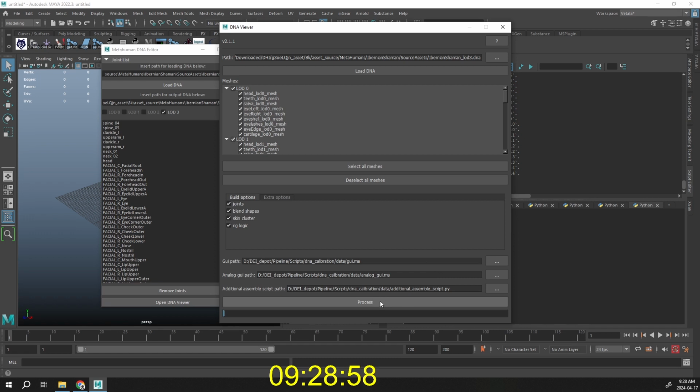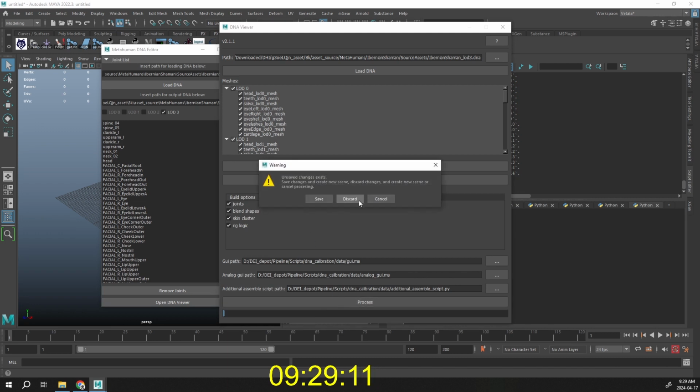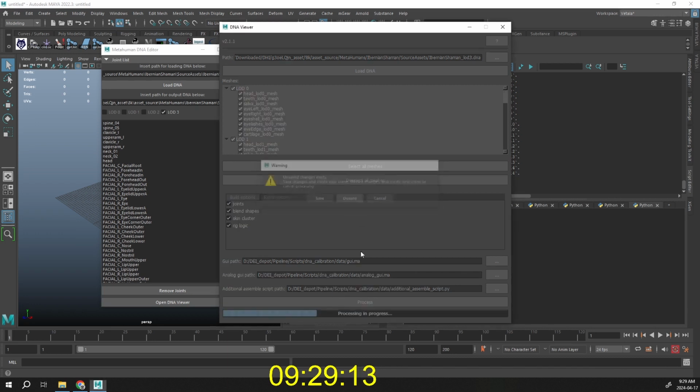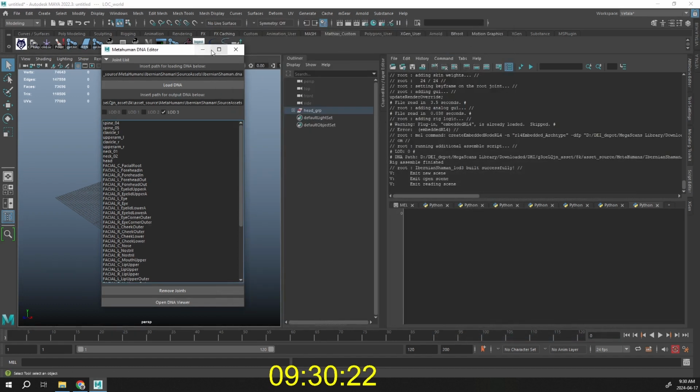So once we select everything, including rig logic, that comes after you upload all these paths. Just hit process. I'm not going to save the scene, so discard any changes. And I'm building the LOD3. So let's minimize these.